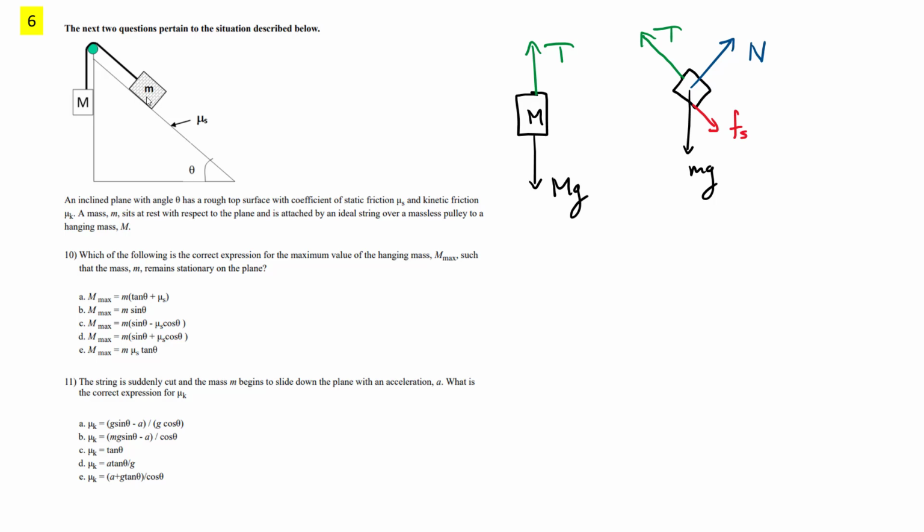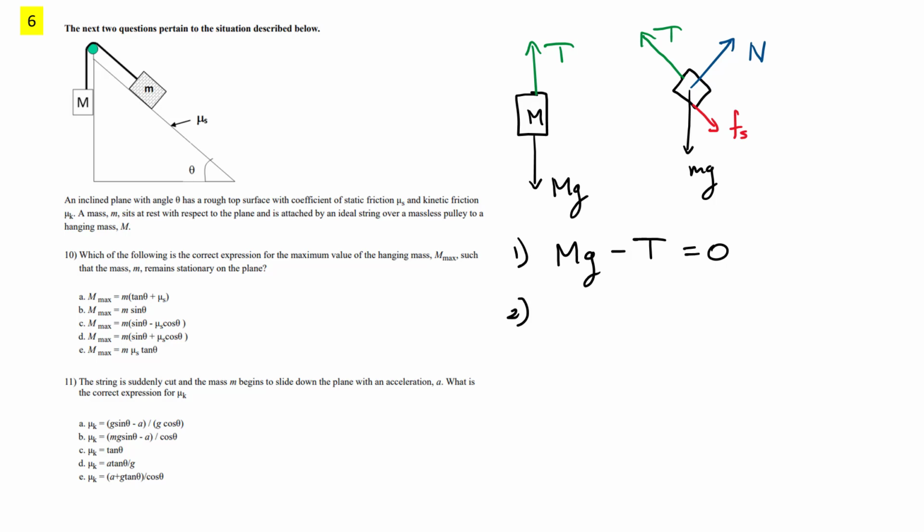Static friction is trying to stop it from sliding up as I add more mass. All right, so the goal now is just to write down Newton's laws for this problem in equilibrium. So we're going to start with the big mass. This one's pretty straightforward. If you choose down to be positive, again, it doesn't matter. Nothing is accelerating, so you have mg minus T equals 0. All right, so the weight and the tension have to balance out.